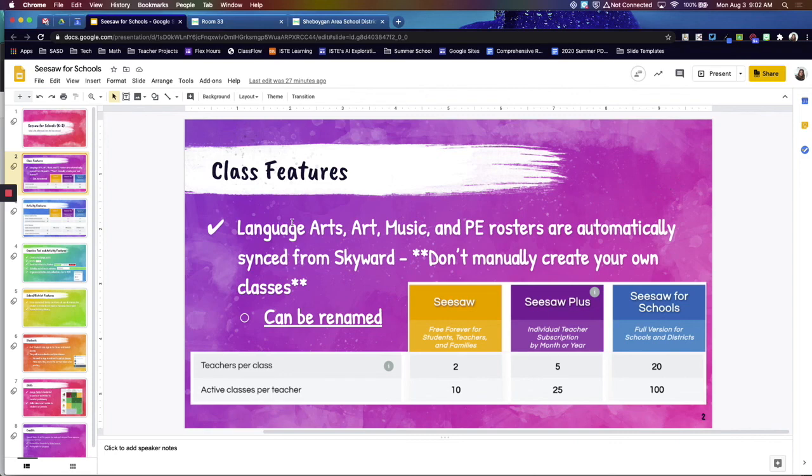If you are a teacher that has a roster section of one of those areas, then that's how the teachers get added to the Seesaw paid dashboard. So you will not want to manually create your class if you're a kindergarten through second grade classroom teacher.